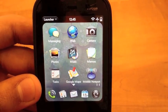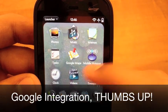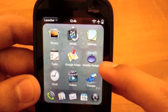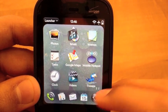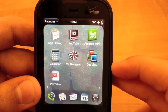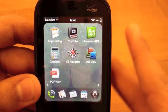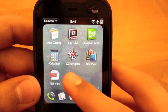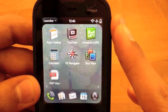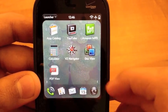Of course, you get your standard stuff like messaging, web, camera, photos, music, memos, tasks, Google Maps, so Google is integrated within here, mobile hotspot capabilities, which we'll talk about later, clock, videos, applications I've downloaded, your Palm app catalog, dedicated YouTube application, Amazon MP3 for downloading all your music, calculator, VZ Navigator, document viewer, so you can view Excel, Word, PowerPoints, sorry guys, and PDF viewer.